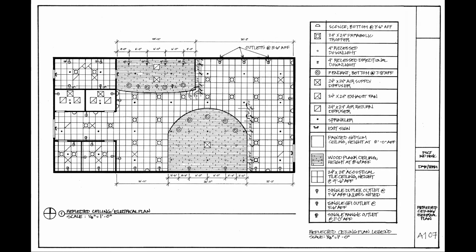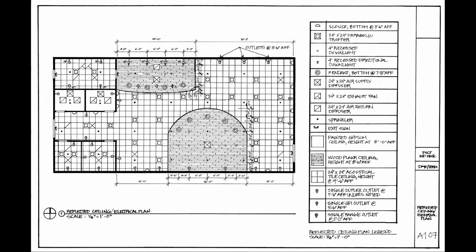In this video, we're going to talk about reflected ceiling plans, and we're going to begin by just talking about what you're seeing on this sheet as far as composition goes and what's shown on a reflected ceiling plan. We're going to talk a little bit about annotations, and then we're going to go one by one and learn about the symbols that you see.